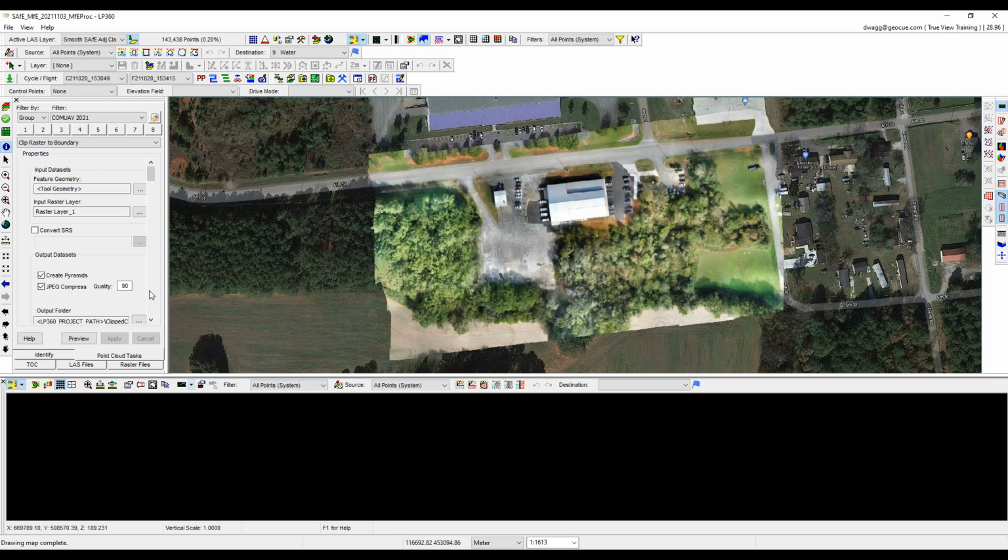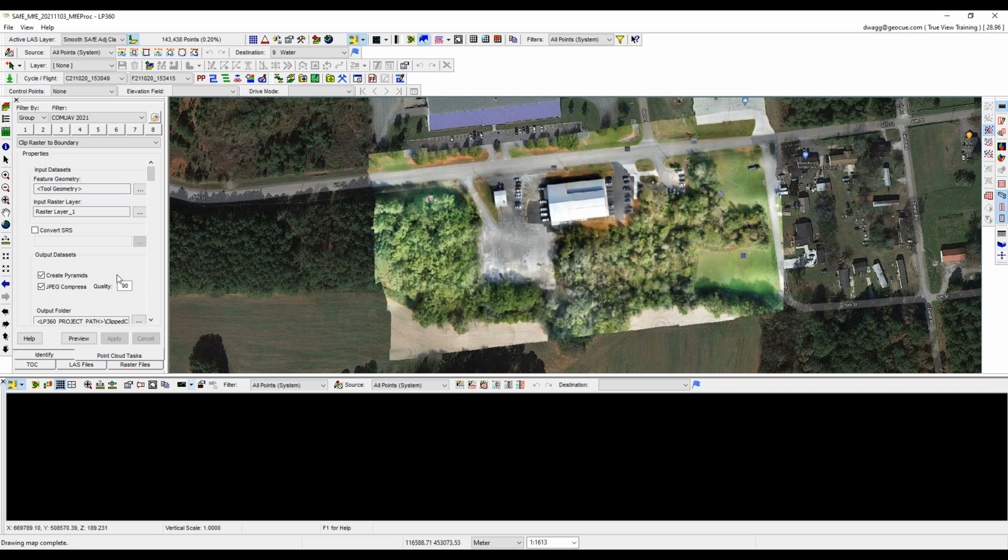And the reproject raster point cloud task can be run without doing an actual conversion. Right? I've unchecked the convert here, and then I can create a clipped ortho, and I can do that by either digitizing some sort of boundary that helps me clean up the edges, or I can use my project boundary if I've already got a feature file, a shape file that has that information in it.